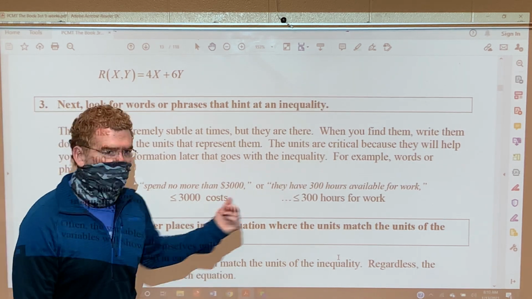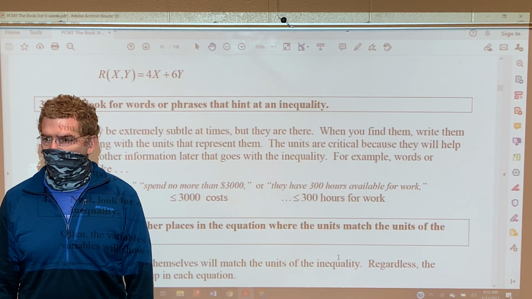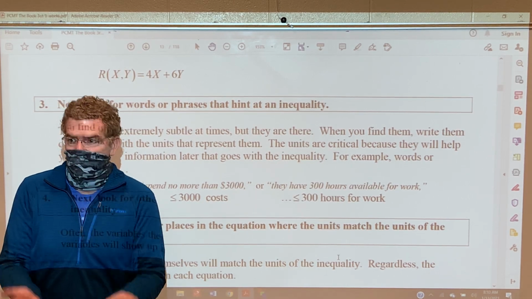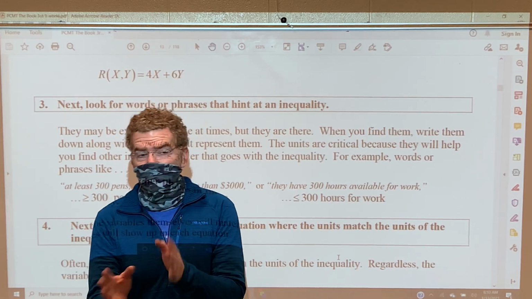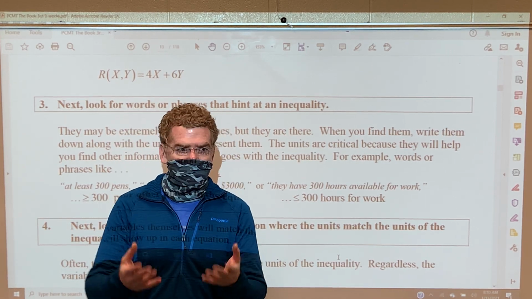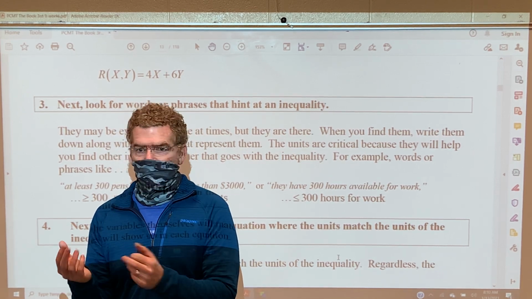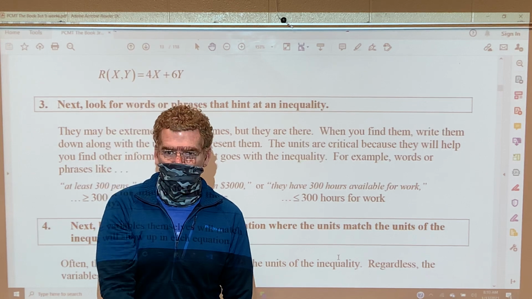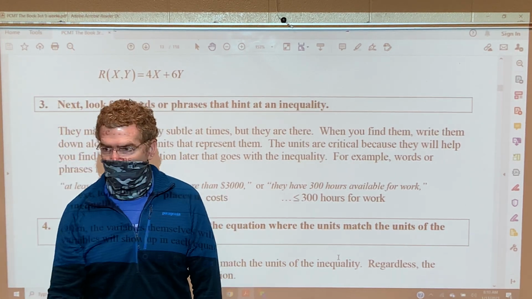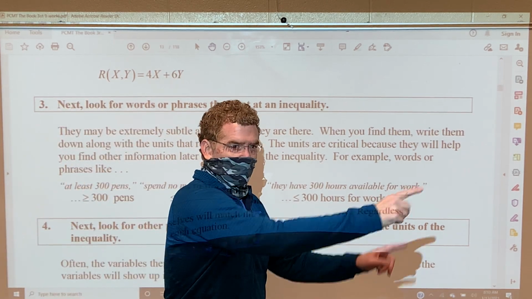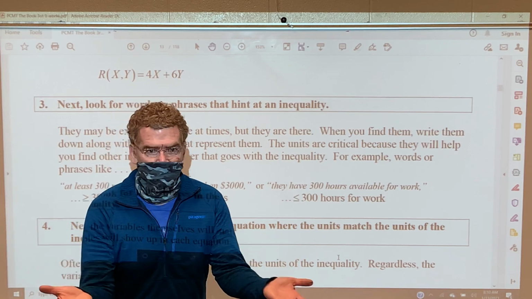If I'm talking about cars and trucks, can I have -4 cars? No, so the number of cars is positive or 0. Can I have -6 trucks? No, I can have 0 trucks, but not negative. So that means that my variables will always be positive on these real world problems. Well, if X is always positive, that puts me where? If I say X is greater than 0, vertical line shaded that way. If I say Y is greater than 0, number of trucks is greater than 0, horizontal line shaded up.